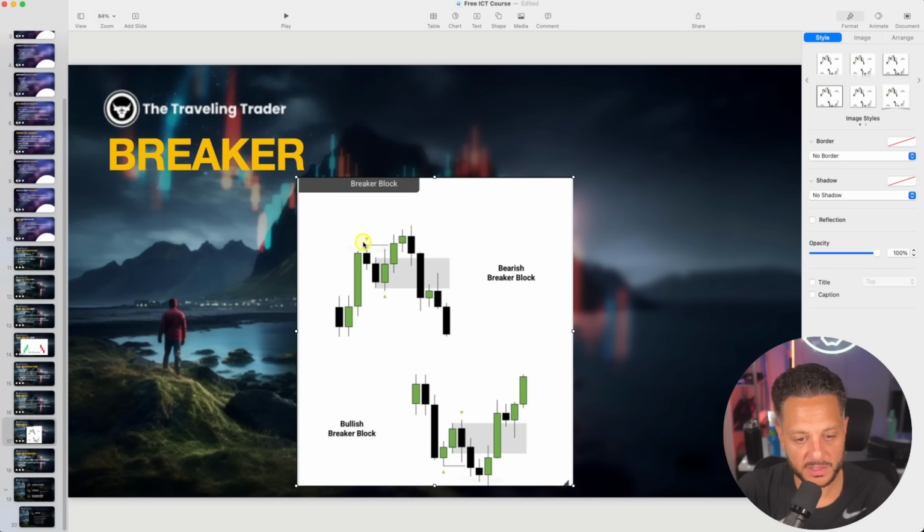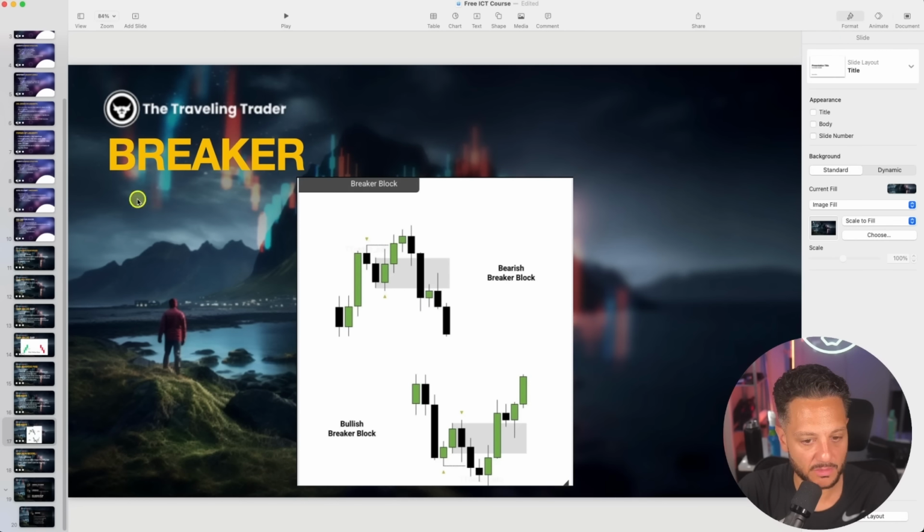A bearish breaker block starts with a high instead of a low. High, low, higher high, lower low, and it's the red candle, or the down-close candle, in between the first high and low. So high, low, higher high, lower low, you have this down-close candle. Once we trade back into it, it's called a bearish breaker block. And again, if it's nested inside a fair value gap, there's the fair value gap, there's the bearish breaker block, or in other words, if the FVG is inside the breaker block, either way, this is called a bearish unicorn.